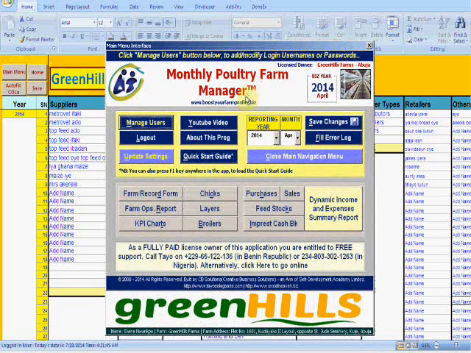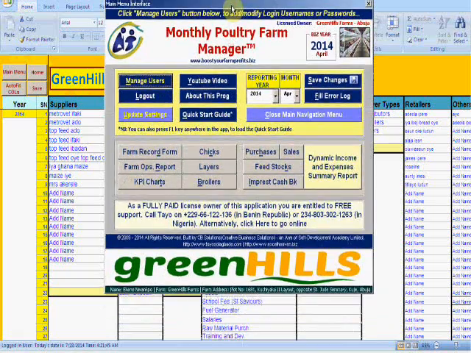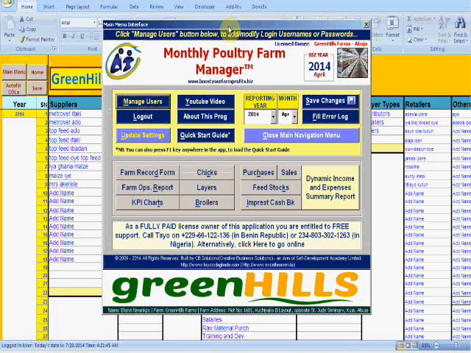But just before I do that, let me explain that this button here allows you to go to where you have the list of all the names of people who can log in and log out, the usernames and passwords. You can add other people as users as well, give them passwords, and they will log in and log out like you. The difference is that you will be an authorized user in certain areas. There are certain things they will not be able to do. It's much more simplistic compared to some of the more sophisticated applications, but at least it controls people and prevents them from just accessing your workbook anyhow, like they would a normal Excel file.